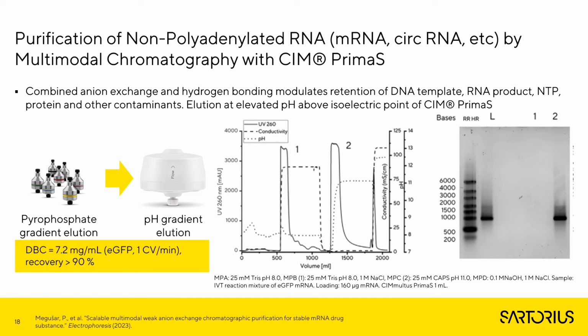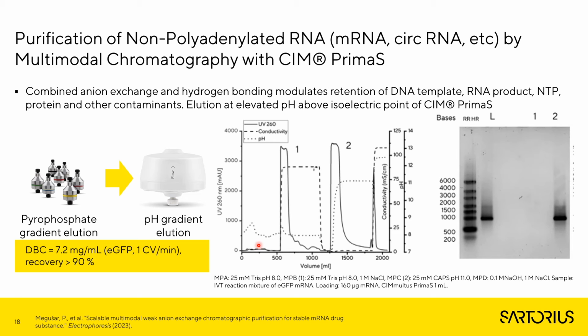The workflow that we would typically implement for this purpose would be to take the IVT mixture exactly the same way as with oligo-dT. We quench the IVT mixture with addition of EDTA, and we then perform a dilution with a binding buffer, which in this case does not contain any salt, but rather is pH 7 or pH 8 buffer, which allows us to bind the RNA on the column.